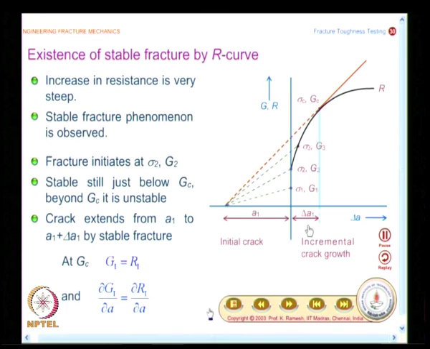If you have not looked at the subtle issues, you will simply say A1 plus delta A1 as the critical crack length, which is wrong. You can't have A1 plus delta A1 as a critical crack length. Ideally A1 is the crack that you have, and because of the fracture process it has extended by delta A1. It is not a growth mechanism like fatigue or stress corrosion or any one of these. You have a stable fracture followed by unstable fracture.